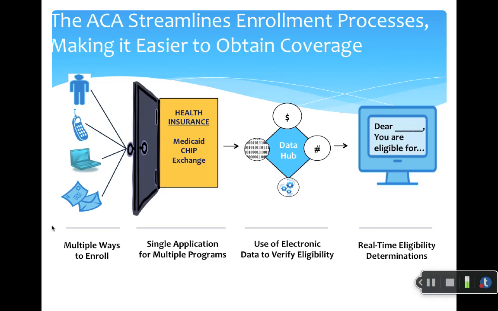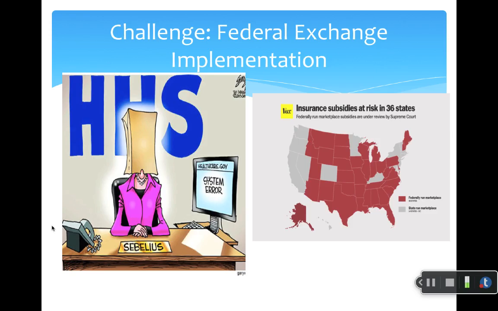You're going to fill out your application. There's going to be a single application that determines your eligibility, whether you're first eligible for Medicaid or CHIP, or whether you need to go to a private exchange. Then they will verify your eligibility based on the information that the government has about you, your previous salary level from your previous tax returns, your social security number. All of that then determines whether you are eligible for coverage and at what level and with what subsidy, right? So all of this is done in real time to allow people to make an informed decision about buying their health insurance.